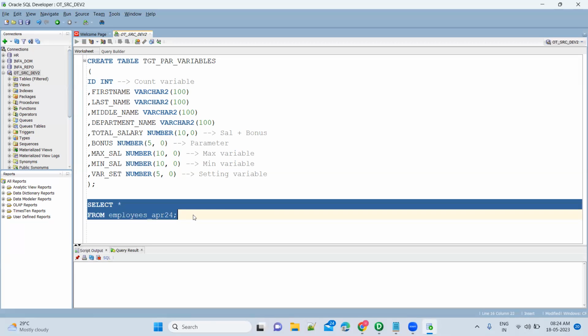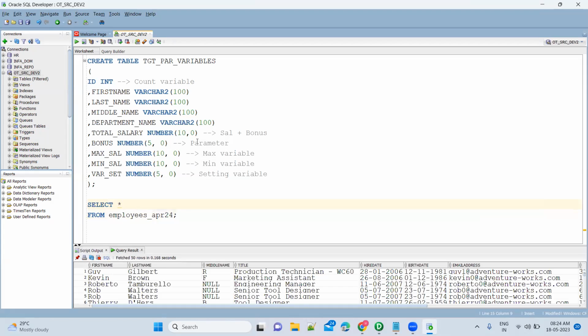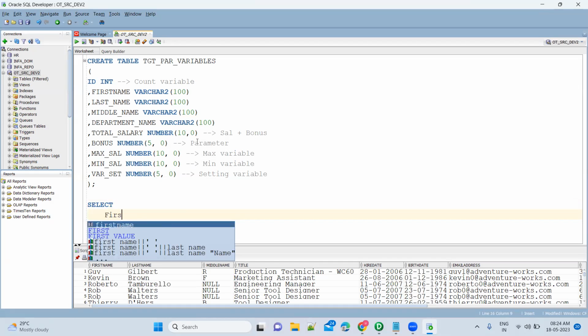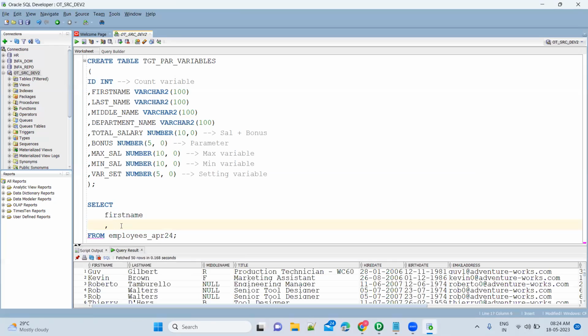So from this, what are the columns that you are pulling? First name, last name, middle name, department name, right? The sequence should match. Whatever the sequence you have here, in that sequence only you have to write the columns.